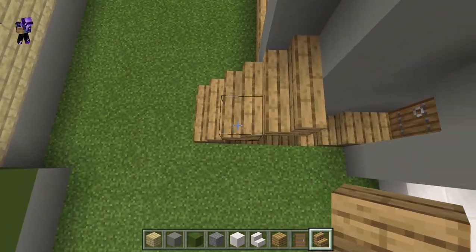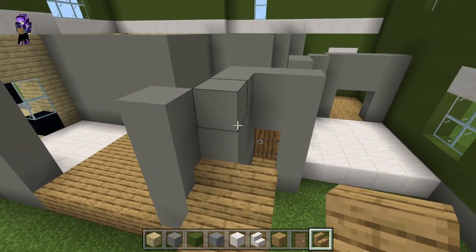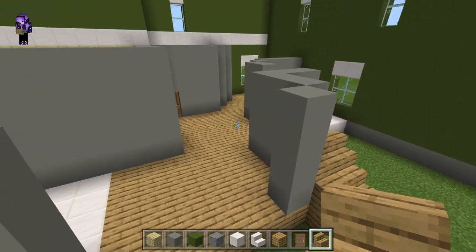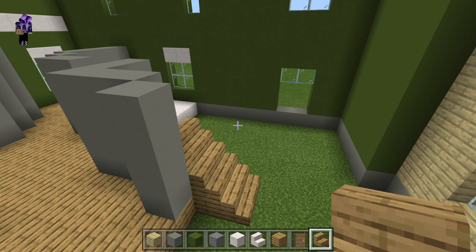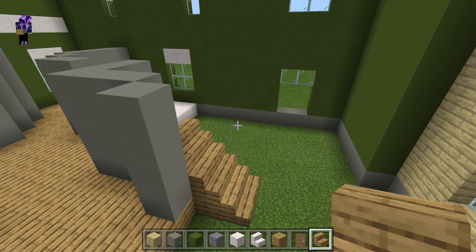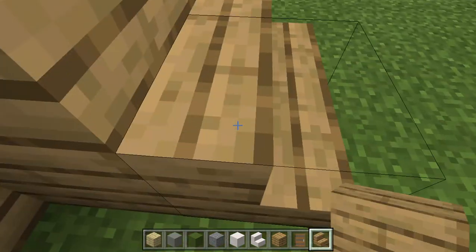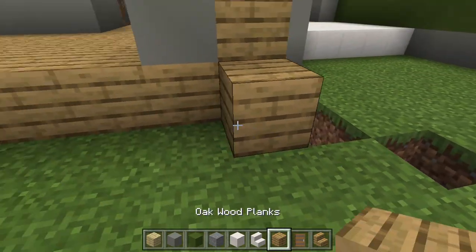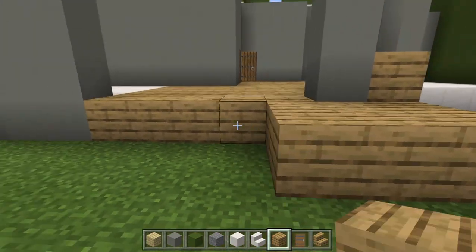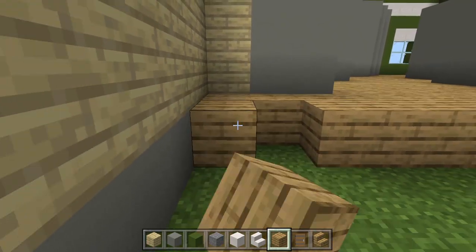So 1, 2, 3, and then you're gonna have to discard some wall. Why do I have to discard wall? That's not right. Hold up. Hold the phone. Maybe I do have to discard wall. We're gonna just, oh, that's the problem. I always do that. Okay, so this actually has to come up more because we haven't done the floor yet. See? You gotta fill in your floors first sometimes. I just really don't like doing it. So just fill all of this in.